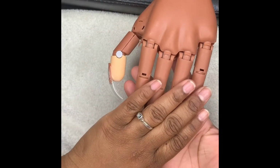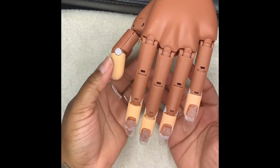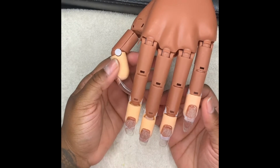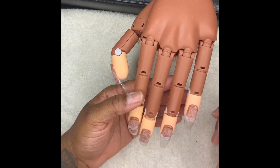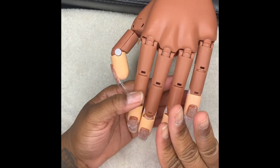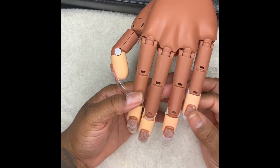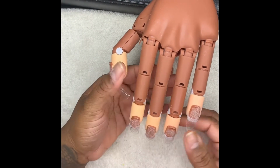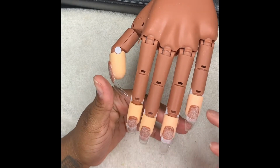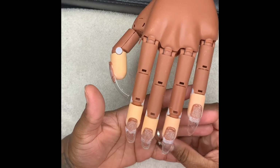I also showed you primer and what kind of dehydrator I use on my actual real full sets. And I showed you what I use for my fill. So if you're interested in that video, go ahead and pause this one and go back and watch the nail tip video on how to apply nail tips to your nail trainer hand. Usually it takes me a long time to apply the tips, but they actually went on pretty well this time. So I feel like you guys would enjoy that video.